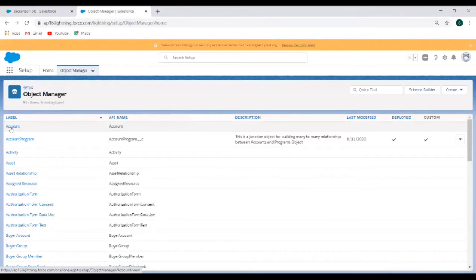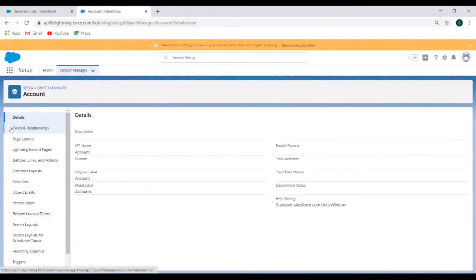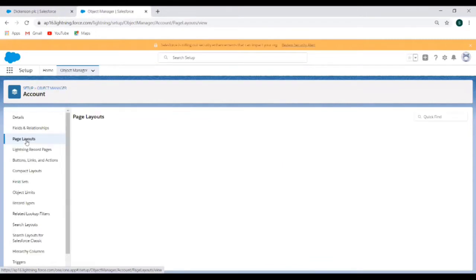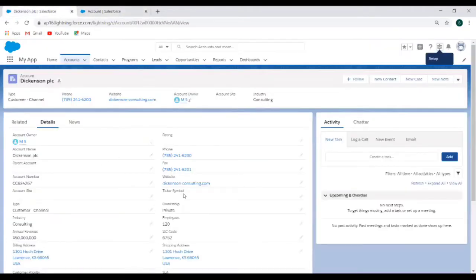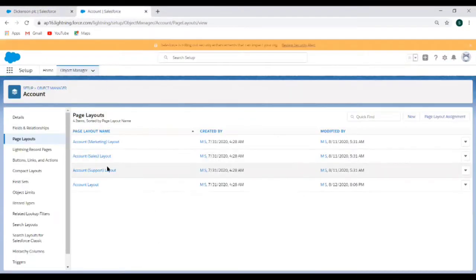We will be selecting account. Then we have something called page layouts here, so we'll click on page layouts. Currently there are 4 page layouts defined by default in Salesforce, and the one we are seeing here is the account layout. So we will click on account layout.